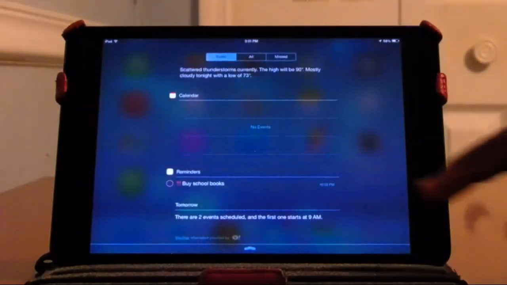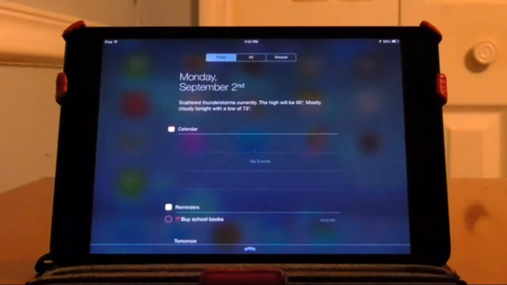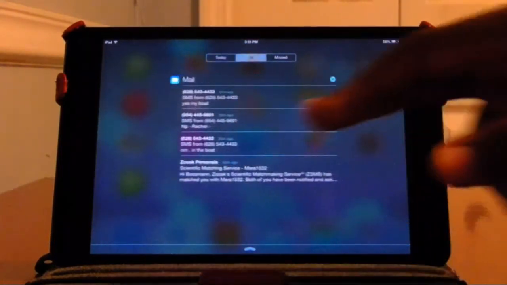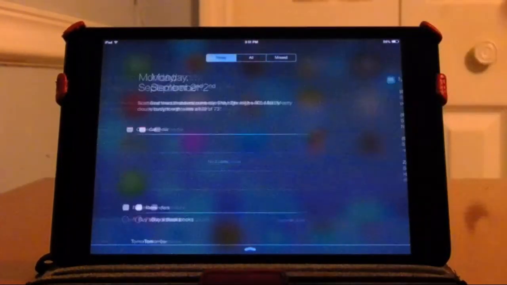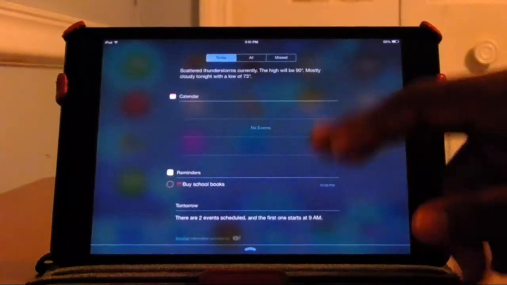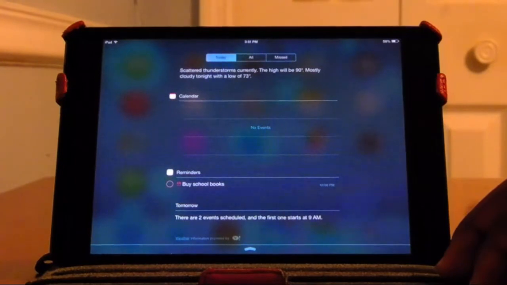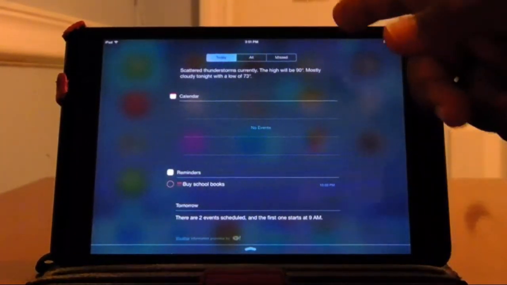Our notification center is all new. This is where your calendars would be. So essentially, if you have an appointment, it would appear here. It will tell you what time the event is, just like the other notification center, but it's a lot more neat in this one. And as you go through right here, you have your other notifications, your all notifications. So say you have a notification from iMessage, for example, it'll show up in all, and missed would be like missed FaceTime calls or something like that.